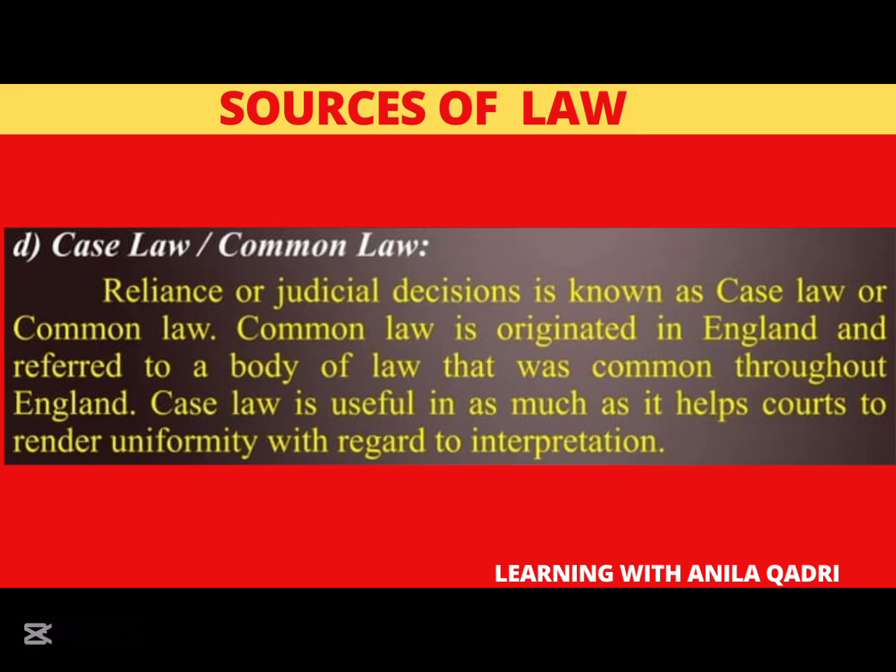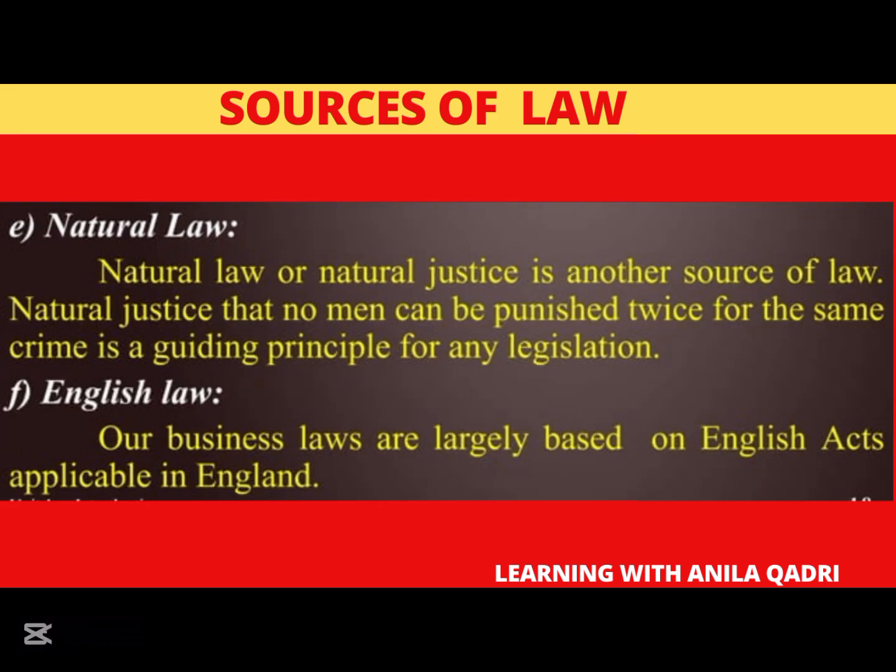What is case law, or we can say, what is common law? Reliance on judicial decisions is known as case law or common law. Common law originated in England and refers to a body of law that was common throughout England. Case law is useful in as much as it helps courts to render uniformity with regard to interpretation. Natural law. Natural law or natural justice is another source of law. Natural justice, that no man can be punished twice for the same crime, is a guiding principle for any legislation.